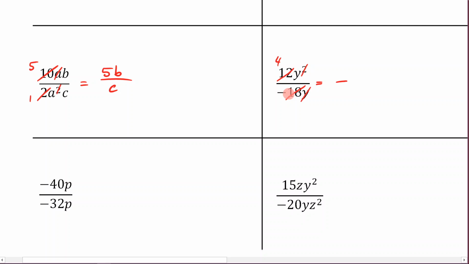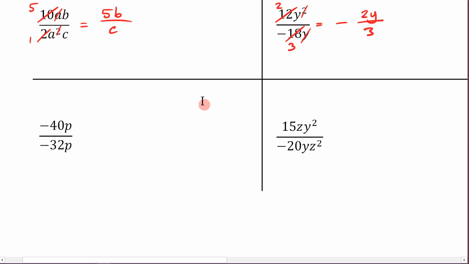18 divided by 3, so that means there's something else that these two can be divided by. Oh, they're both divisible by 6. Oh my, this video has been going on for too long. 12 divided by 6 is 2, and 18 divided by 6 is 3. I'm not re-recording this. This is taking too long. So that means I'm going to be left with 2y over 3. And it's a negative because I got a negative there. Okay, so make sure that you're thinking correctly when you come there.